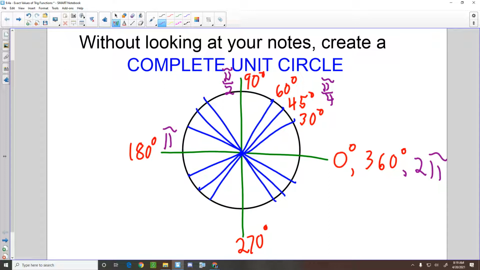Once you do that, then you want to do the coordinates at each angle. At all the axes, it's just 0, 1, or 1, 0, or a -1. At each of those different angles, up, down, left, to right, because this is a radius of 1 on the unit circle. So for example, here at the right, that's 1, 0, because I just went to the right 1 unit, but I didn't move up or down.